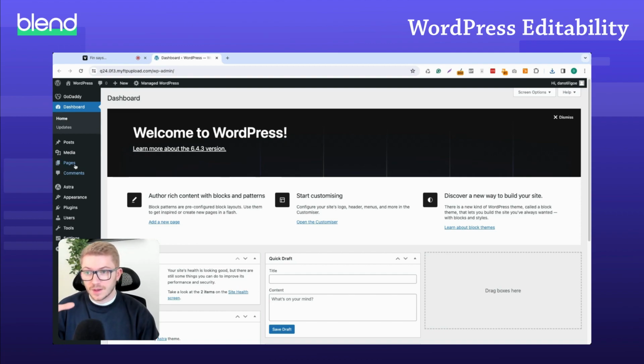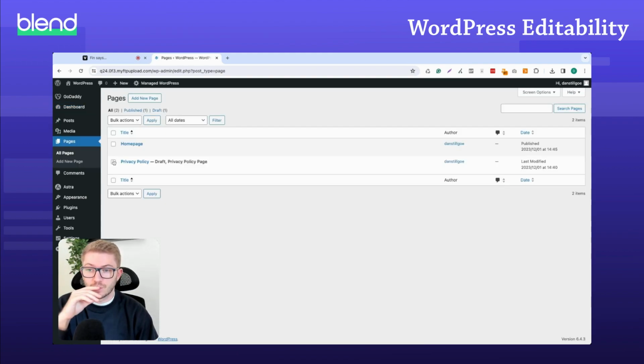Worth bearing in mind before we do that, obviously with WordPress being open source, there are a ton of themes and plugins out there that provide different editing experiences. So what you see here on this website will be completely different to another website. It's not like HubSpot that's restricted in that aspect, where they all have to work in a similar fashion, different but similar. WordPress can be quite wildly different, but I'm just going to show you what is capable here.